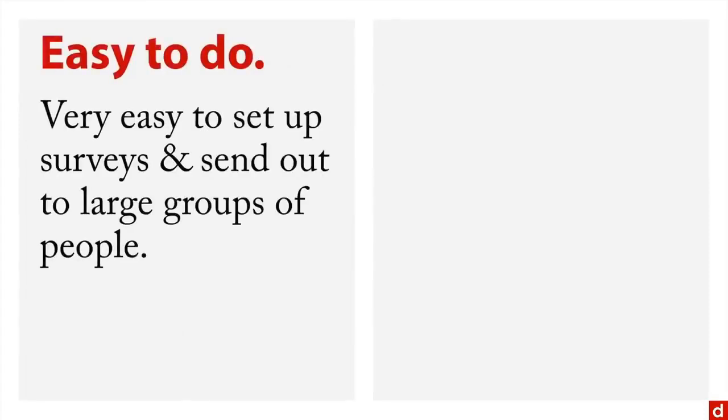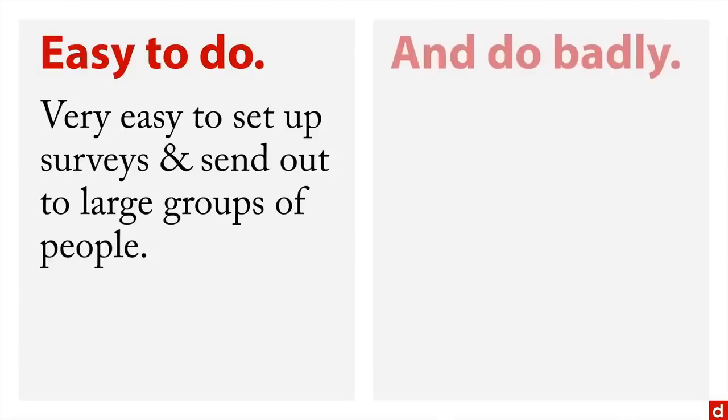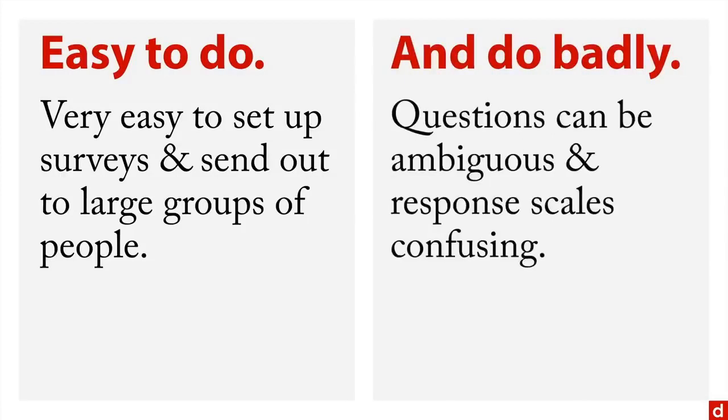Now, the nice thing about surveys is, they're really easy to do. They're very easy to set up, and they're really easy to send out to large groups of people. You can get tons of data really fast. On the other hand, the same way that they're easy to do, they're also really easy to do badly. The problem is that the questions you ask can be ambiguous, they can be double-barreled, they can be loaded, and the response scales can be confusing. So if you say, I never think this particular way, and a person puts strongly disagree, they may not know exactly what you're trying to get at. So you have to take special effort to make sure that the meaning is clear, unambiguous, and that the rating scale, the way that people respond, is very clear and they know where their answer falls.